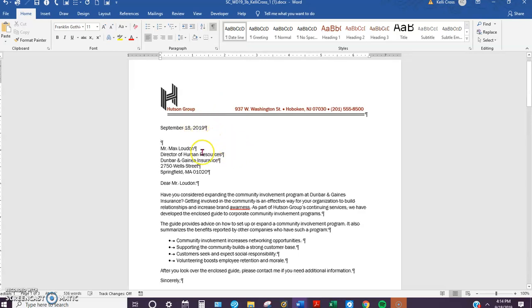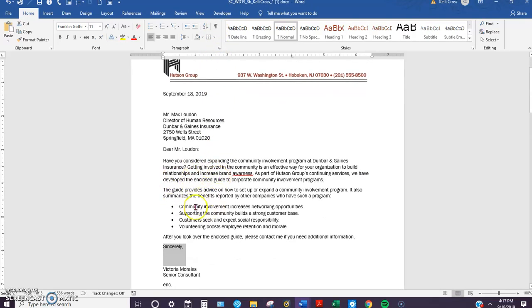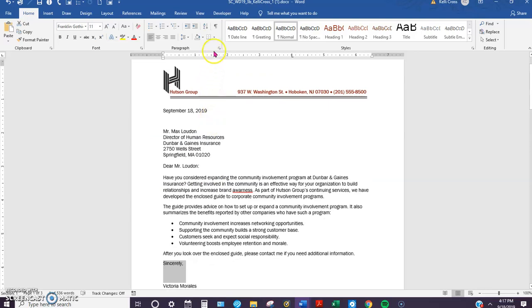So that's the other thing I wanted to point out, is that I have my Show Hide button on, and if you turn it off, you can see that all those marks are gone now, the hidden characters. But I always work with it on. I just find that it's very helpful when I'm trying to set things up and trying to check my spacing to have those turned on.